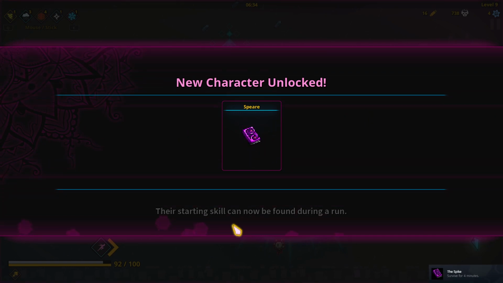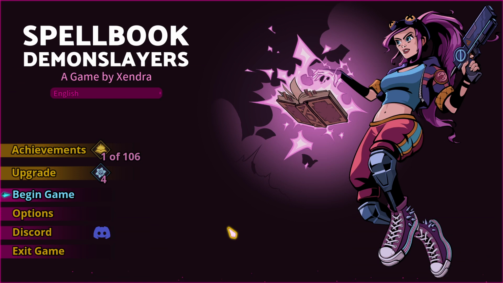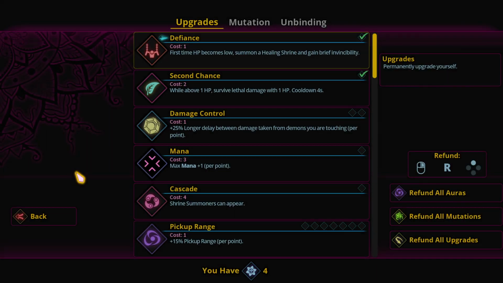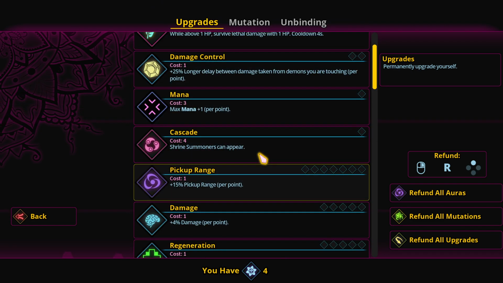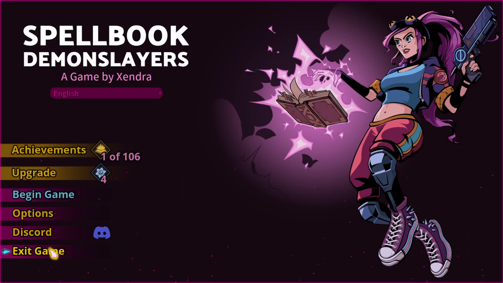We get this spear. So, I hate doing this because I feel like the developer or developers who made this game worked really hard on it. You can see they created a lot of content: a lot of different characters, upgrades, and 106 different achievements. There was a shit ton of work put into this game, but I just feel like it doesn't do enough to stand out from the crowd.